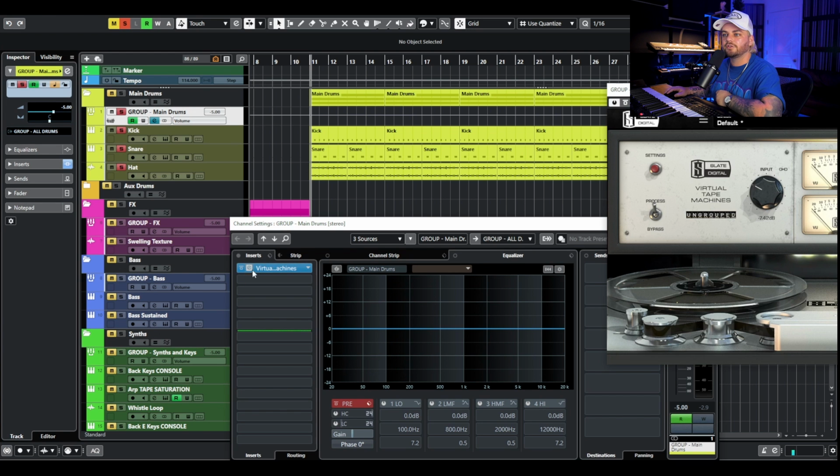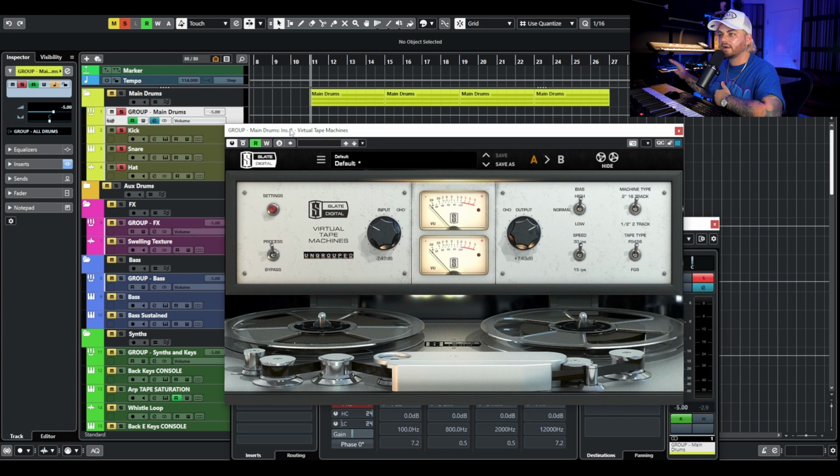First one I want to talk about is using something like vintage tape. They recorded everything on this album to tape, or they at least mixed through tape in the final process. And this is going to add quite a bit of low end and low mid and warmth. And what it's going to do is roll off some of that top end. So you're not going to get that overly bright, overly sibilant, in your face modern pop mix, but you are going to get something that feels a little bit more warm and a little bit more intimate. So I'm going to show you on a drum bus so you can hear what it sounds like. And then I'm going to show you on the entire mix.